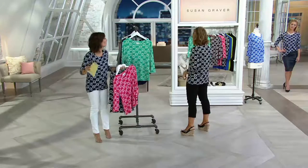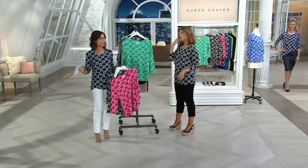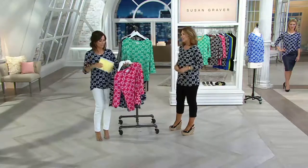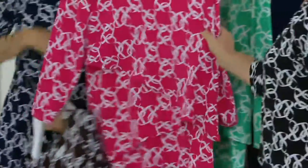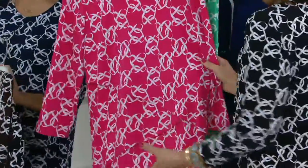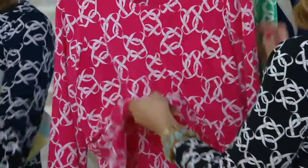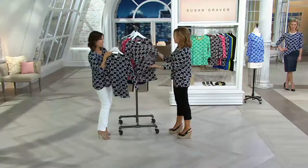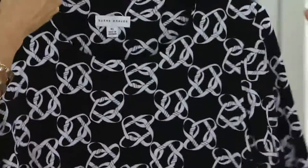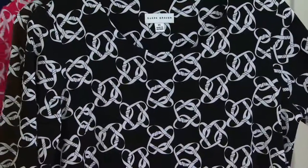So I am maybe missing a few colors on the rack, Frank, so I might need your help. Let's go over what we have. Frank, I don't have all my colors on the rack, so let me know if something's sold out and I don't realize it. If you're interested in the pink, I'll put it up here so I don't drop any of them. They all have a white design on them, and this one is called pink, but it's a hot, bright pink. Now, this one is simply called brown, but it's that coconut, summer, spring brown. Gorgeous with a white pant. This is what Susan's wearing, the black, and again, it all has the white twisted rope.